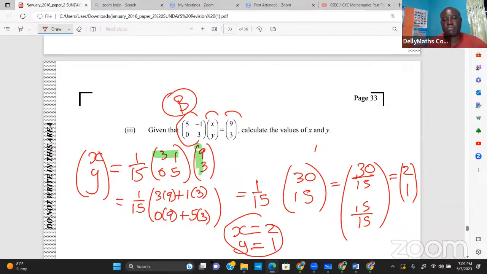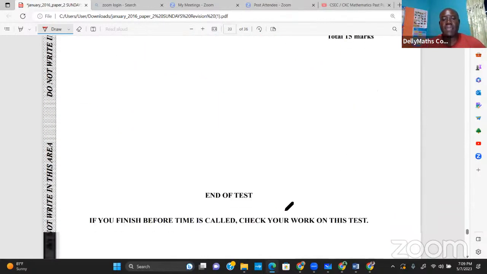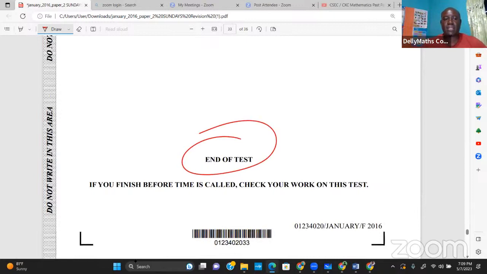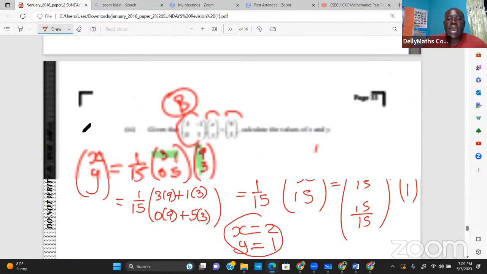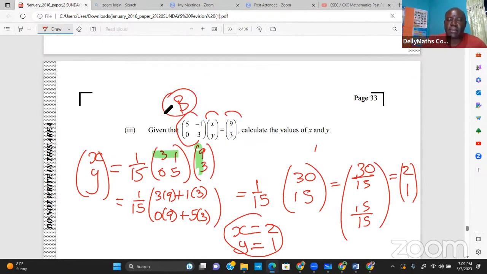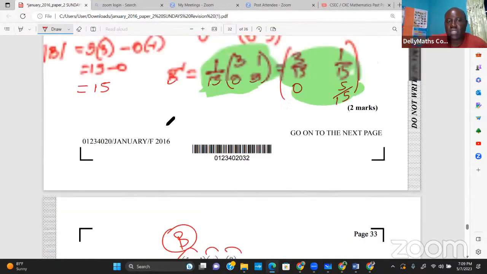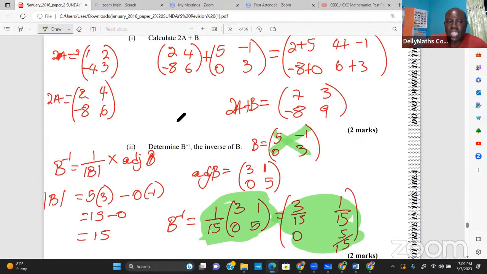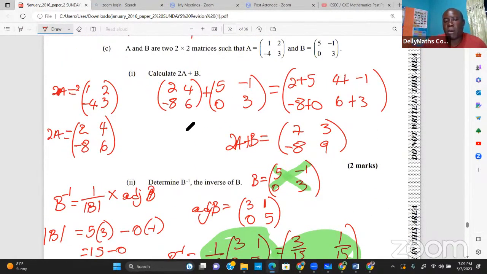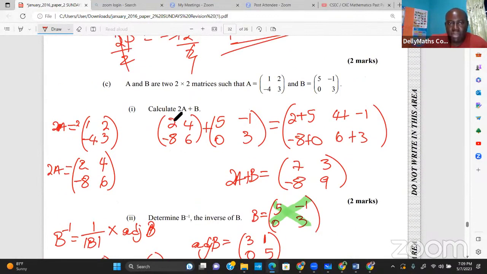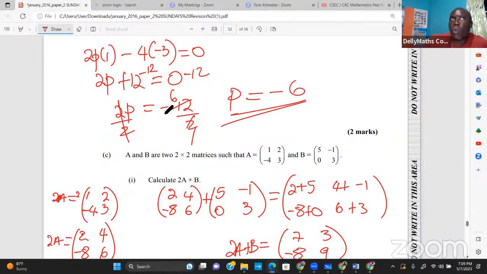Paper is finished. Here it is. We are at the end. So I'm saying to you, this is it. And if you realize that there is nothing there that you never did, then it means that you can get a grade 1 now, because this is a full paper. And if you realize that you did everything already in class, and we have 1 week to go, we will be going through a lot more papers every class and every Sunday until the exam finishes, right?